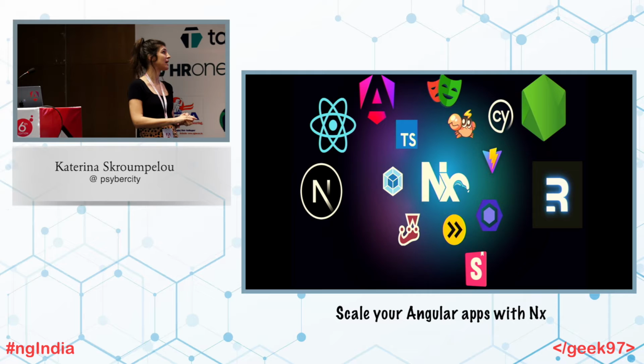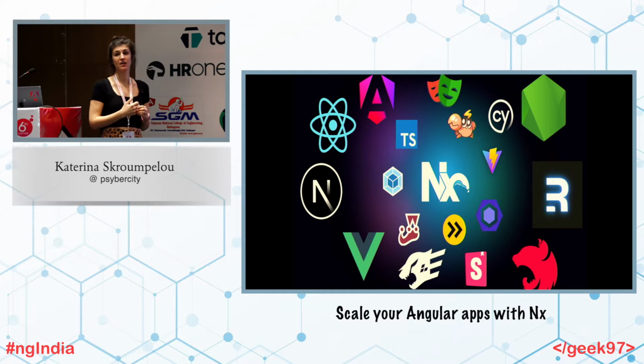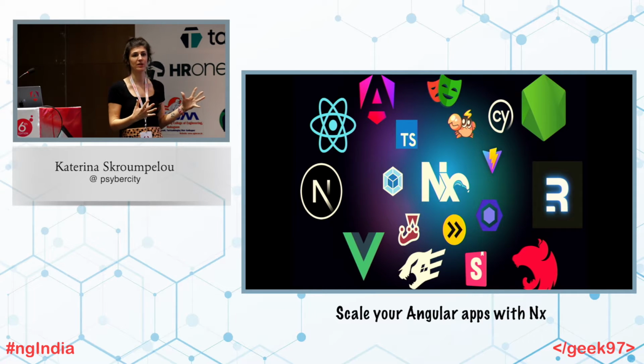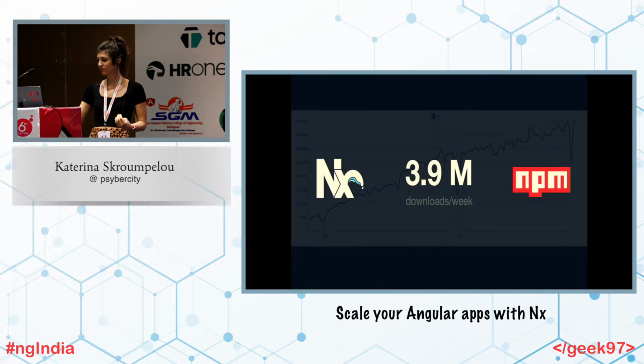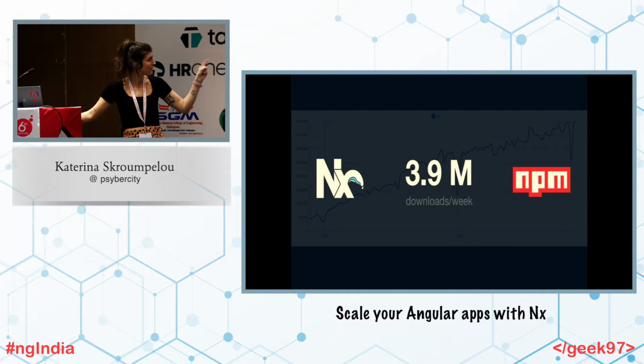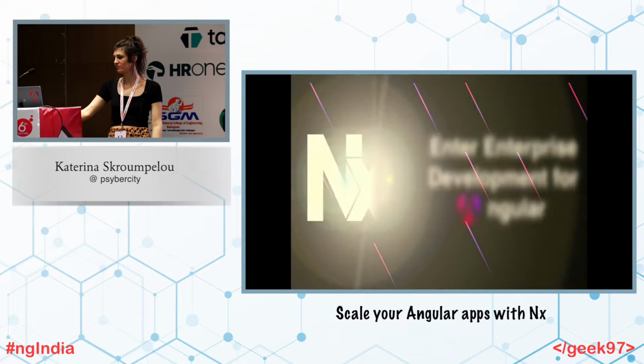NX has a lot of plugins and offers plugins for a lot of tools like Angular, of course, React, Nest, Storybook, ESLint, Prettier. What this means is that we have integrations with all of these tools, and we can offer generators and code migrators for all of these tools. I think we have 4 million downloads per week, so a lot of people use NX.